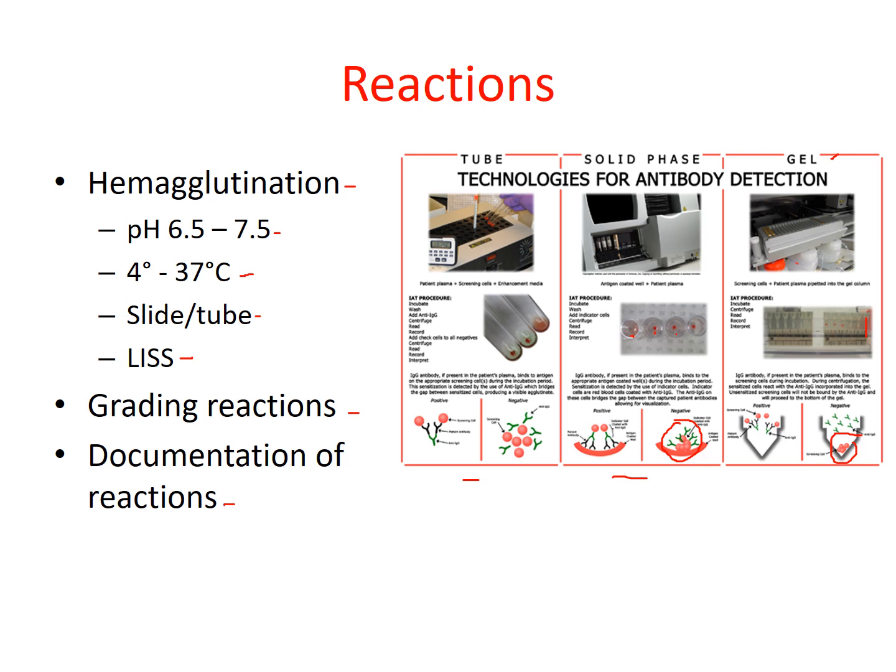If there is agglutination, if there is lattice formation, they'll get stuck. Maybe right at the top, that would be 4+, maybe a little bit down, 3+, and so on down the line. And you can actually grade that reaction, okay? So that's why people really like gel, because it allows for the same or similar kind of grading that's possible, which the solid phase is not really as helpful that way.